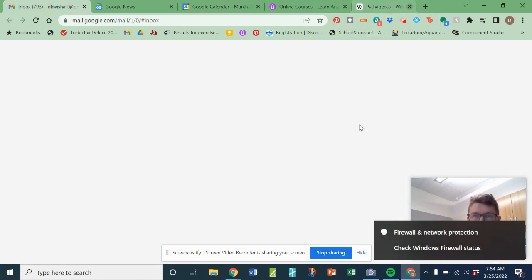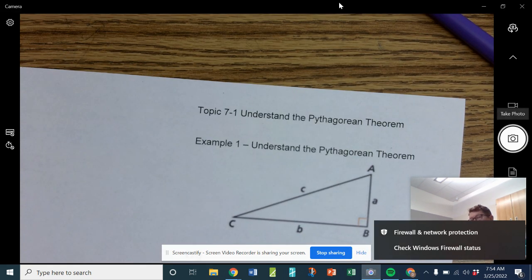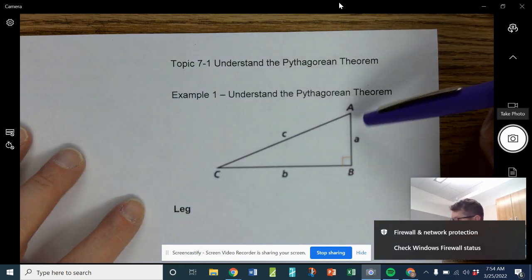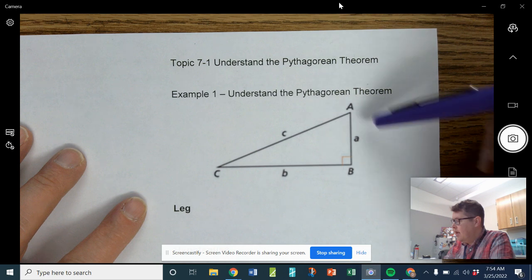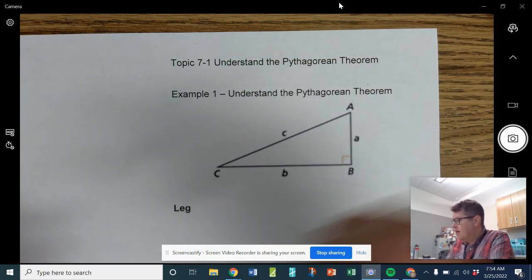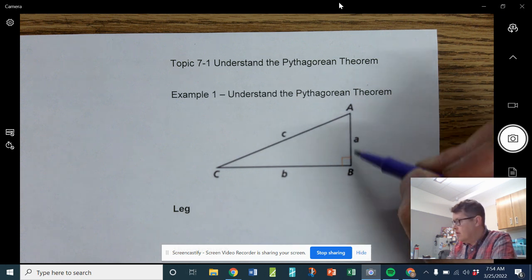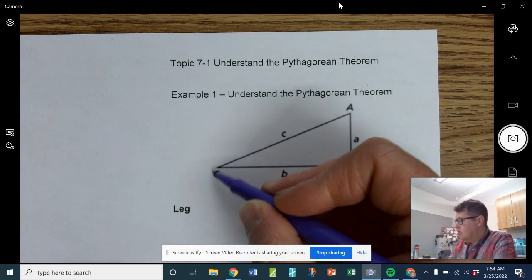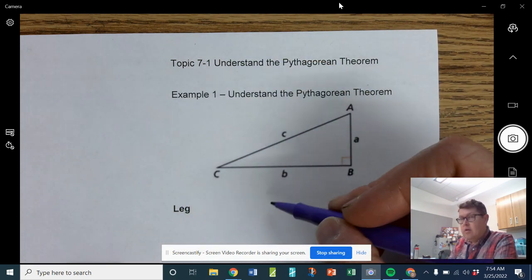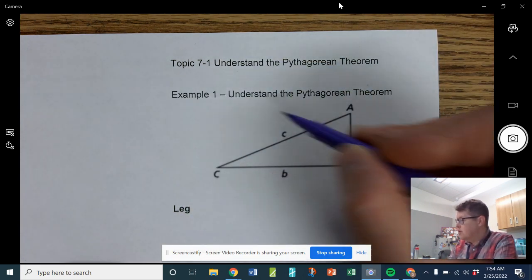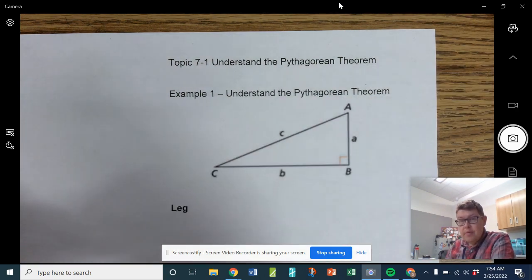So he loved triangles. He discovered this theorem about right triangles, where the idea is that you have this side here, this side here, and this side here. If you take this side and make a square on it with the same side length, and you do the same thing here and here, then if you take the areas of those two squares and add them up, you'll match the area over here.